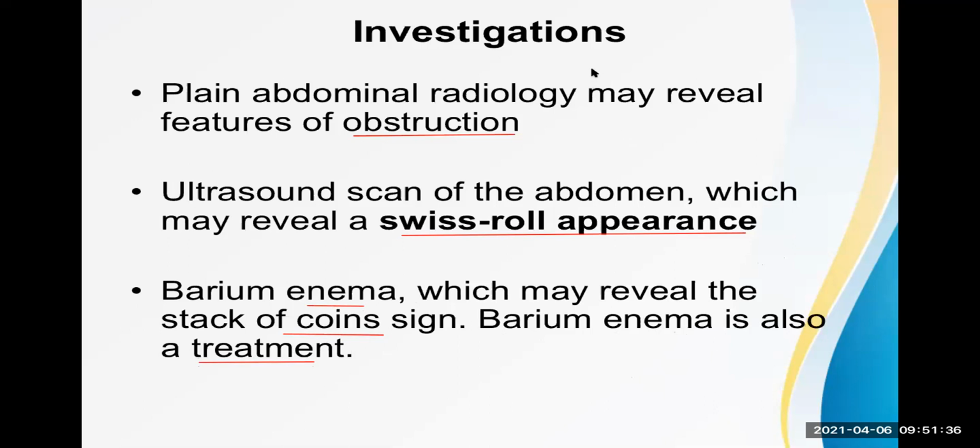Now, remember what is happening here? One piece of the intestine, or one loop of the intestine, is telescoping or moving distally into the distal loop. So what we are doing with this is pushing it back towards its original position. So it may be therapeutic, and similar types of treatments are done in the management as well. We'll talk about that a bit later.